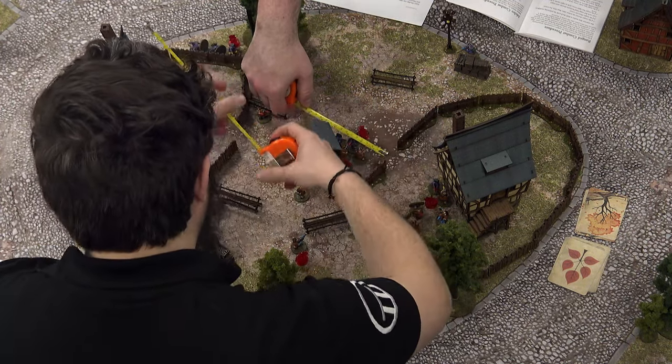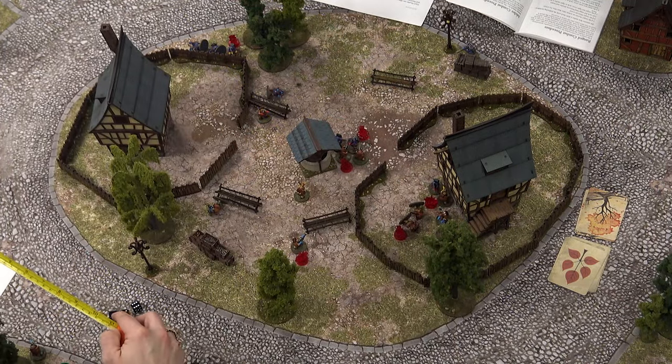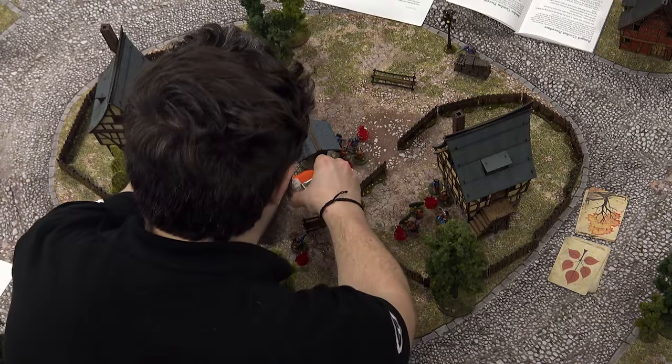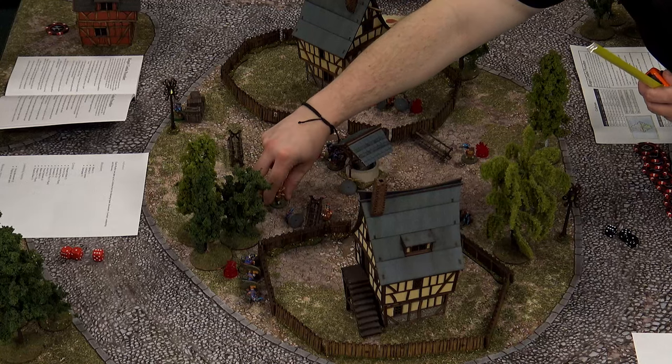I can't go that way. So you've got to... Oh, and he's down on the ground. He's down, so he doesn't count because he's out of action. Oh, he's out of action. Right, okay. So yes, he's going to rush round this way. Yes. So he's going to be popping over to this side of the battlefield.